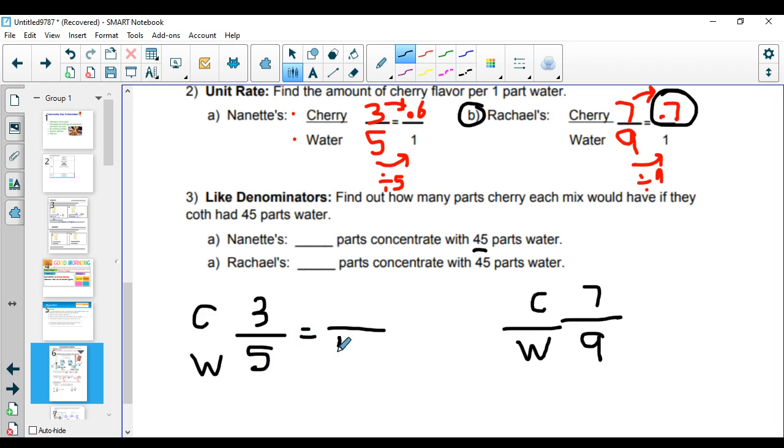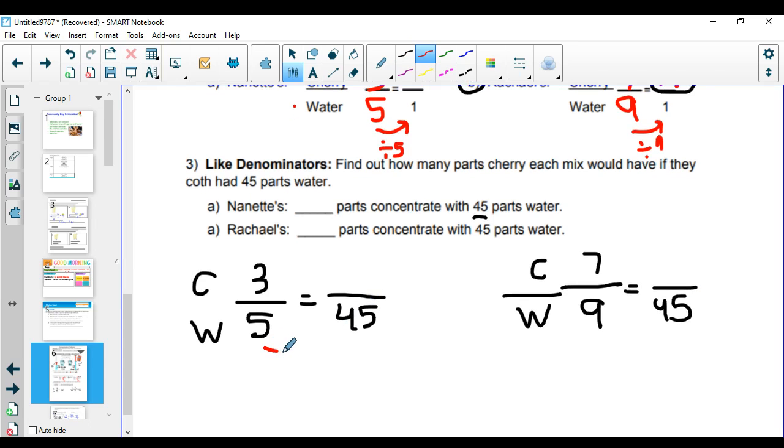What's nice about this strategy is we don't have to divide, we don't have to deal with decimals. So I'm guessing a lot of you would actually find this to be your easier way to go. So we're going to do what we've done before, just create those equivalent ratios. We're just going to do it for 2 mixtures instead of just 1, and then we're going to compare. All right, so I just have to think. 5 times 9 is 45. So remember, do the same thing at the top. 3 times 9 is 27. 9 times 5 is 45. So 7 times 5 is 35.